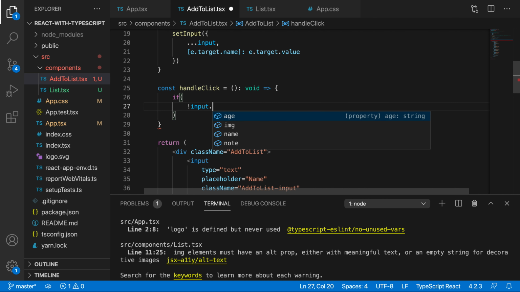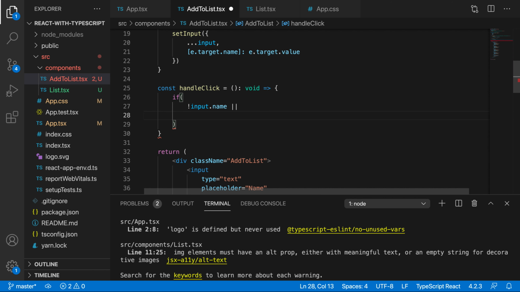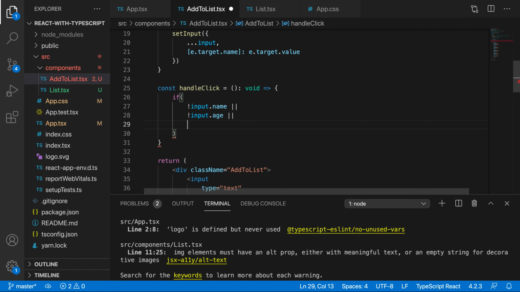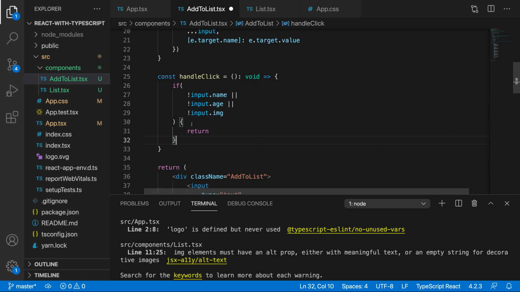So we can say if input.name is empty. So if we have an empty string, that returns false. And so essentially what I'm saying is, if this is an empty string, I'm saying the opposite of this, and this results in a true Boolean value. So essentially what I'm saying here is if this is empty, then I want to do some sort of logic. And I can also say, or if the age is empty, do some sort of logic. And then, or if the image is empty, then what I want to do is just return early. So I really don't want to do anything. And then if everything is fine and dandy, we want to continue on. Note that I didn't put the note in here because remember, the note is optional. We don't really care for that.